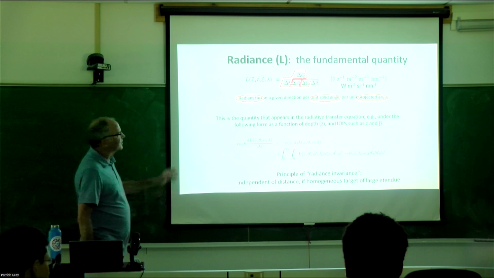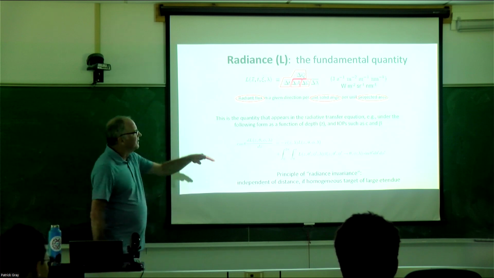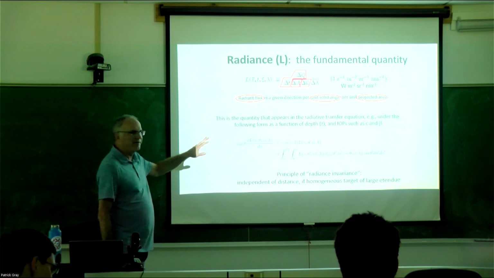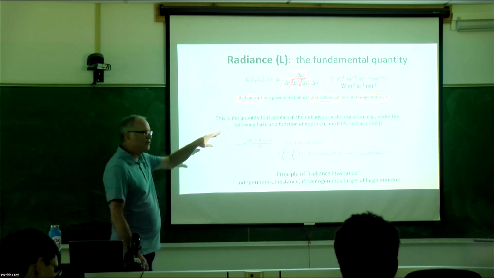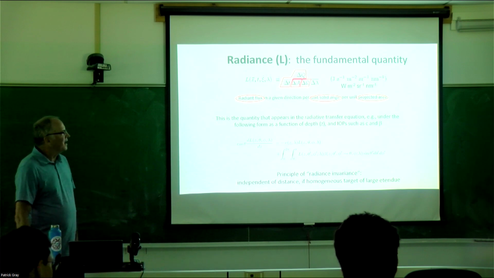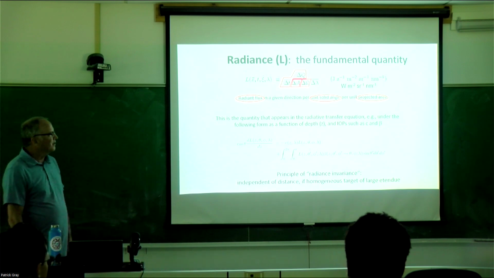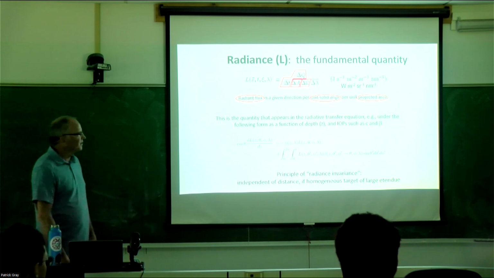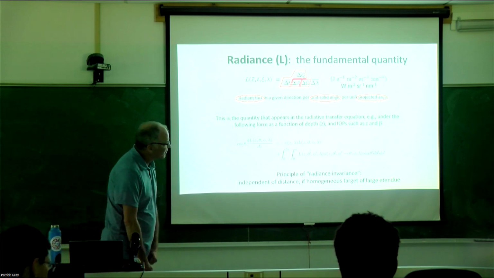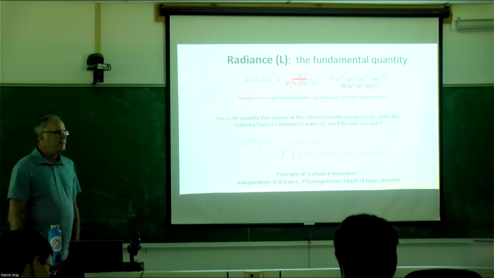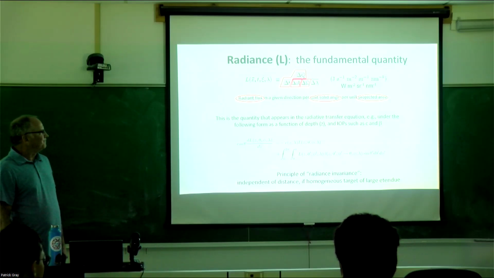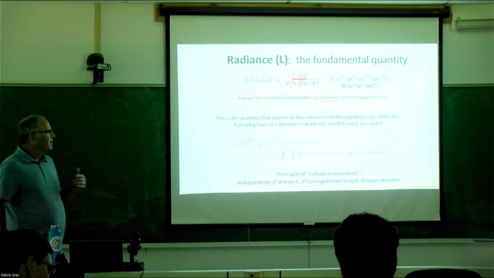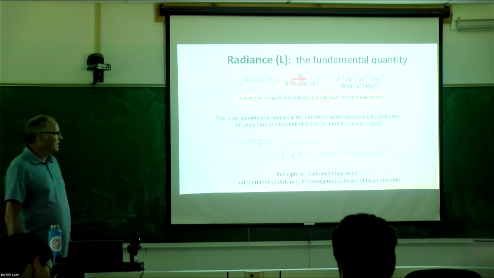Typically you'll see a lot of different units. I've got a cheat sheet at the end, if I have a little extra time, that I can lead you to on how to convert all these units. But typically, for most of the radiometers I've used, we measure in watts per meter squared per steradian per nanometer. Again, this is the key quantity that appears in the radiative transfer equation, and this is it.